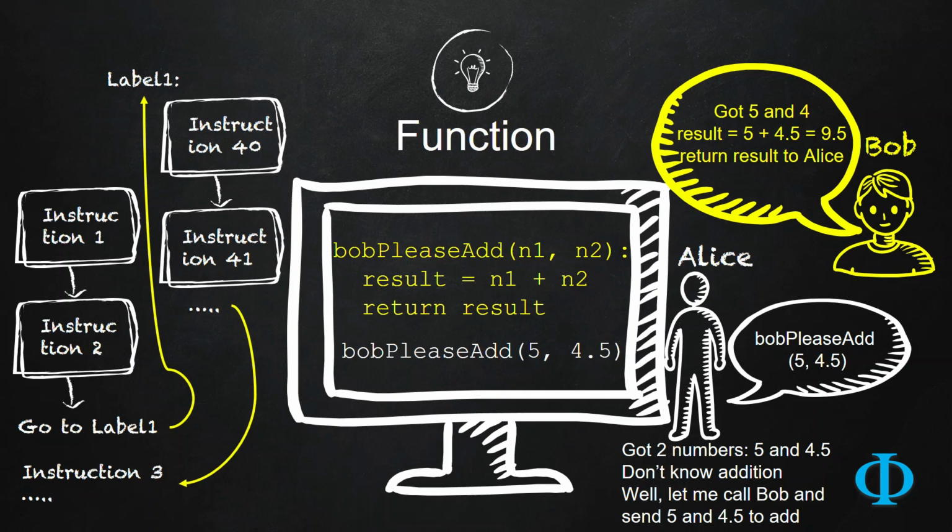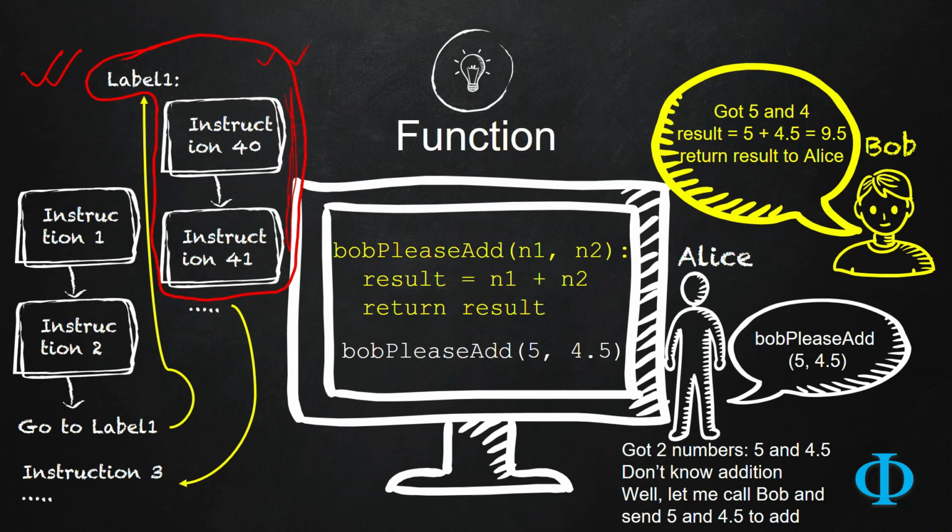For example, let's focus on this left hand side picture. Here the code or the instruction set marked with this label 1 is prepared to perform some kind of specific task. Maybe some kind of arithmetic operation, maybe some kind of algebraic operation, maybe some kind of logical operation, or any other different type of complex work. So label 1 is doing that specific task, with the instruction sets inside this label 1.